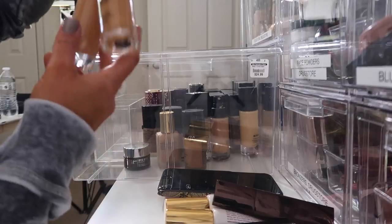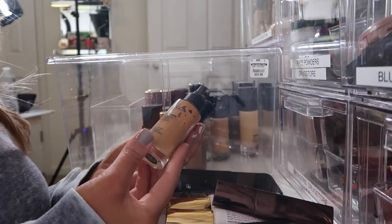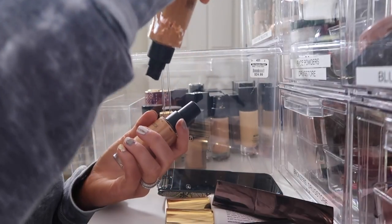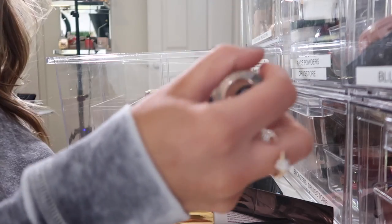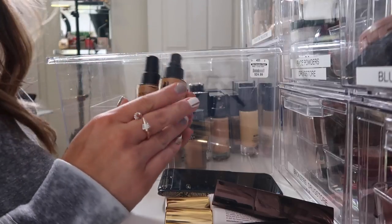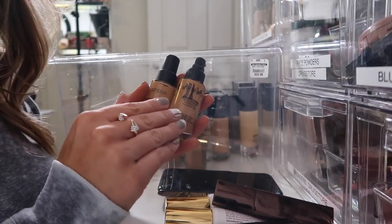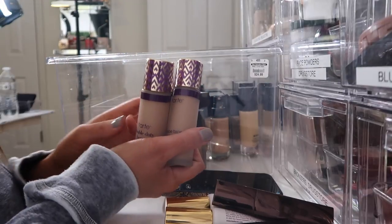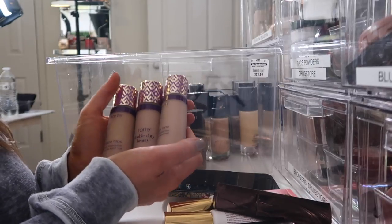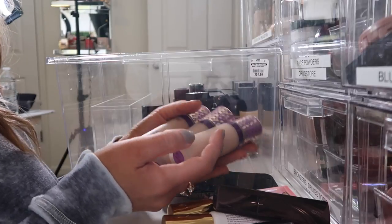Moving on to the Smashbox Studio Skin Foundation — look at how much of that foundation I have used. I do really like this foundation, but I don't use it a lot at this moment and I kind of feel like it's pretty old — it's not even moving from where it is. So I'm actually going to go ahead and just toss these in the trash; I've had them for a really long time, but this is a really great foundation if you want medium buildable coverage. Heart Shape Tape — you guys have been asking me all about this, and I think you guys know why I haven't done a video. I'm actually going to keep these for a future video one day, whenever I feel the time is right.